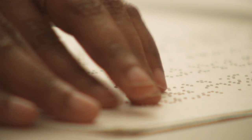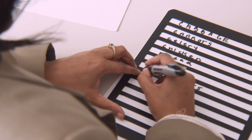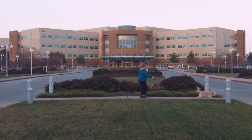We frequently have veterans tell us that they never knew the VA offered such services to those with vision loss. Our continuum of care approach ensures that whether your need is for a routine eye exam, eye surgery, or vision rehabilitation, the Palo Alto Healthcare System will provide you with world-class vision care designed to your needs. Join us as we take a look around.